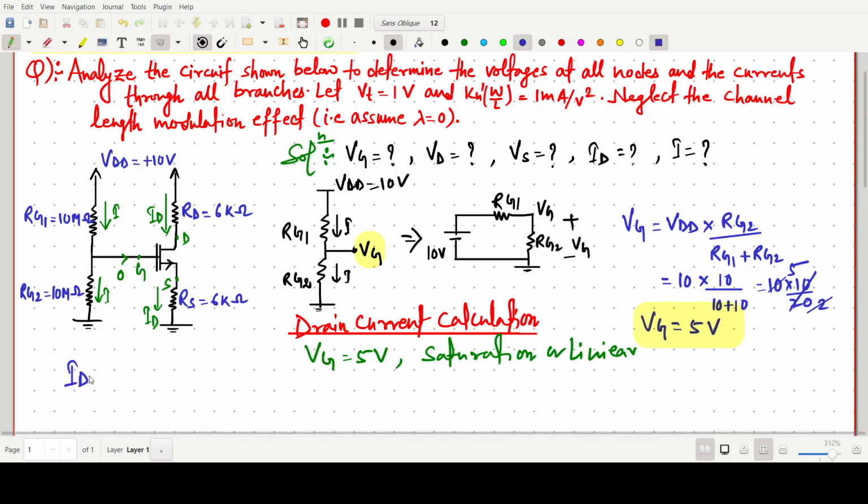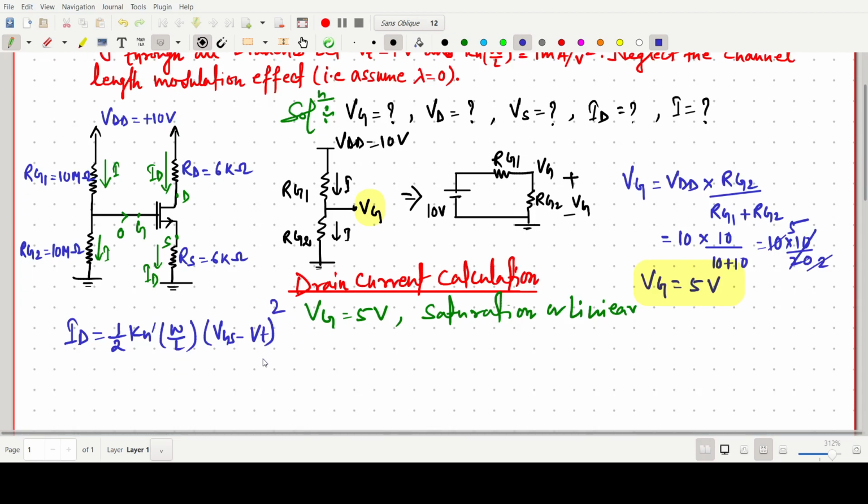So one can write the drain current equation as 1 by 2 Kn dash W by L, VGS minus VT whole square. Why are we writing this? Because it is simple, where there is no involvement of drain to source. If it does not follow this, after calculating ID, VD value and VS value, it may be in linear region, which will be decided at the end, but we are starting with the assumption that the circuit is operating in the saturation region.